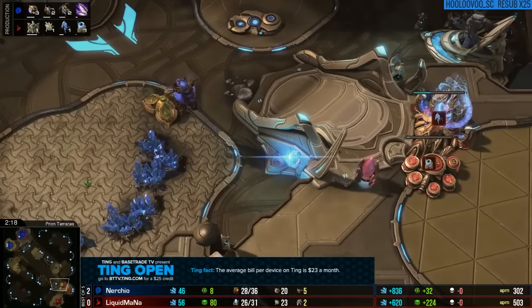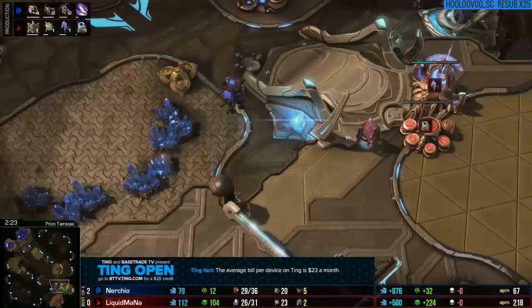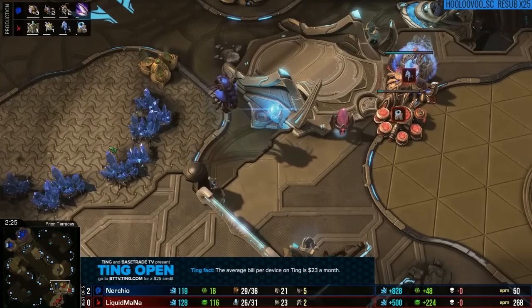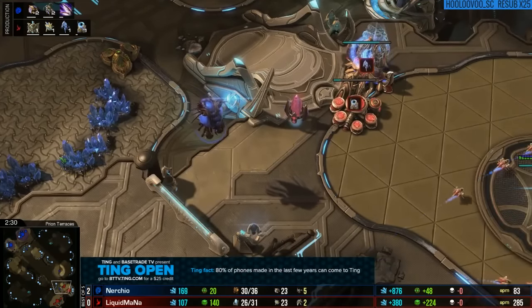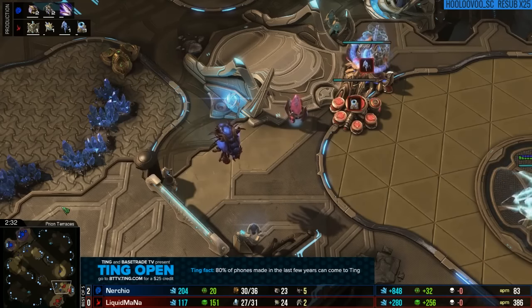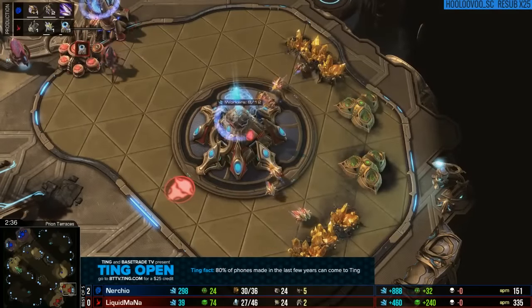He's going to want to keep on scouting the third base, of course, to make sure that it's not some 2-base shenanigans, but he's got to feel at least comfortable for now, and now we can start talking about those Adepts running in and what his choice is for the mid-game. That is a large transfer of probes. Well, that's a gold base worth transferring to.